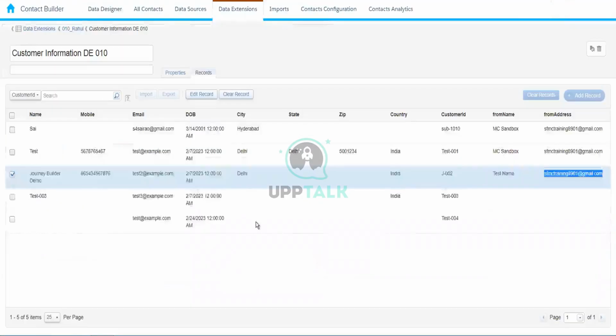Another part that we need to do is come to a data extension. The data extension that we are using to send the email, here we have to create two fields: one is from name and the other is from address. And then here we have to have the values, right? Let's say these are the customers which relate to Titan. And the from name would be different. Now we have some other records to whom we are sending the email, and for them we want to use, let's say, Tanishq as the from name that we can choose.